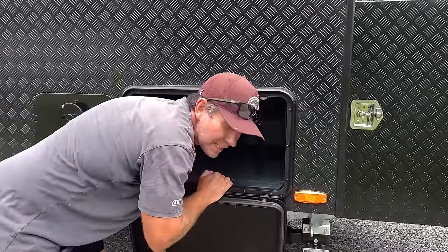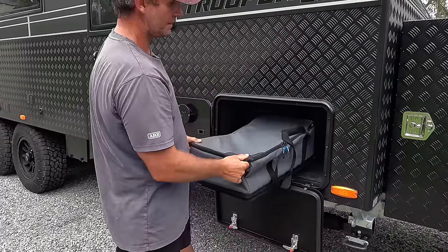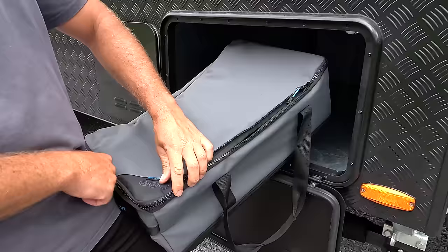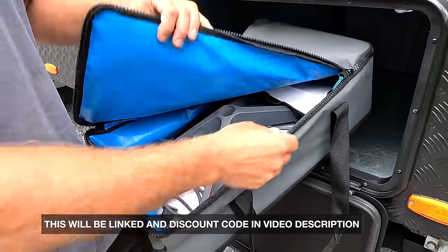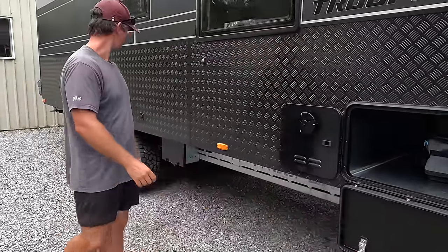We've got our STARLINK. This is a pretty cool thing, I'll show you. There's more to do with STARLINK on this van too, but this is our STARLINK bag from Navigator. So it houses all your components in there for all your STARLINK. And while I'm talking about that, quickly come down here and have a look at this.